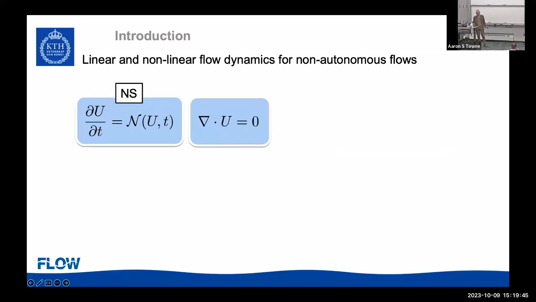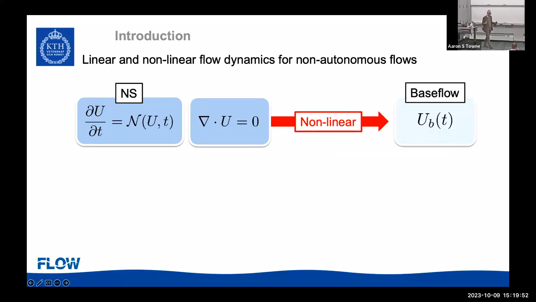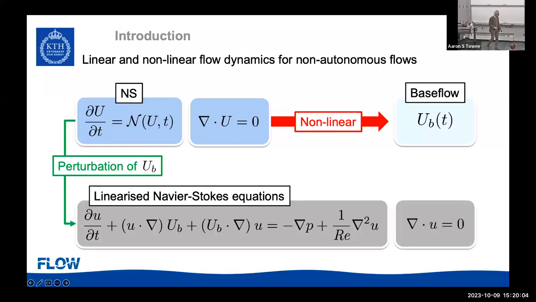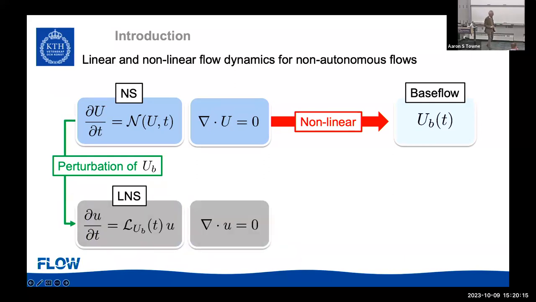If we want to look at disturbances around the time-dependent base flow, we can derive the linearized Navier-Stokes equations. They look the same, but UB is now time-dependent, so the linear operator is time-dependent. So we have a linearized equation where the linear operator is time-dependent — we cannot just use our regular methods. If you have a steady flow, you use a normal mode ansatz — assuming e to the lambda t — and derive an eigenvalue problem, giving growth rates and frequencies from lambda. For example, the Orr-Sommerfeld equation is just a version of this.